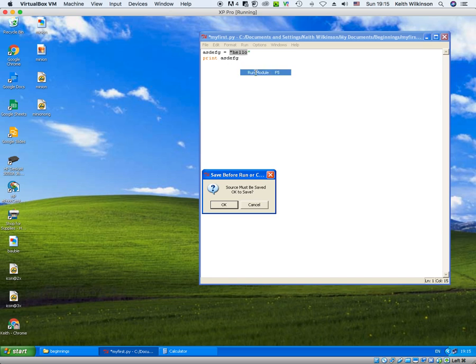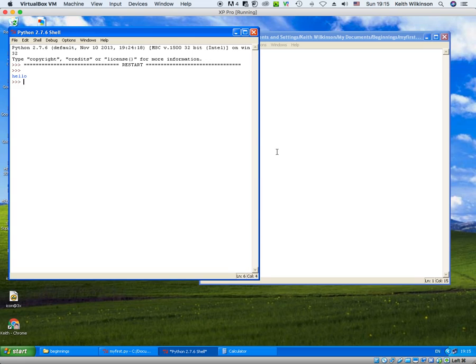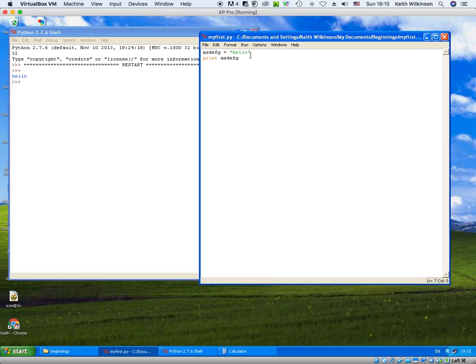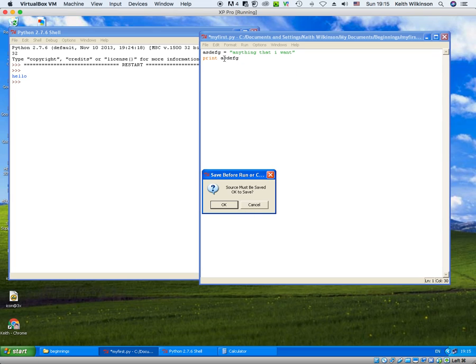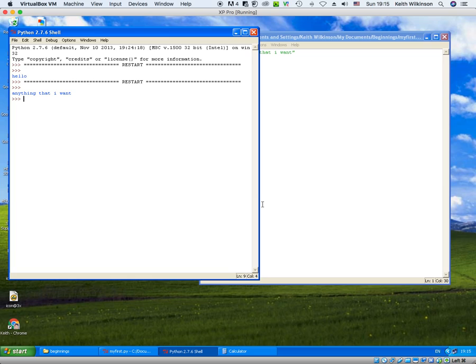So if I run this program, you'll see it should just say hello, and I can change whatever I put in there to anything that I want and run my program. Same variable, printing the same variable, anything that I want. The point of it being called variable is because it varies, it changes.